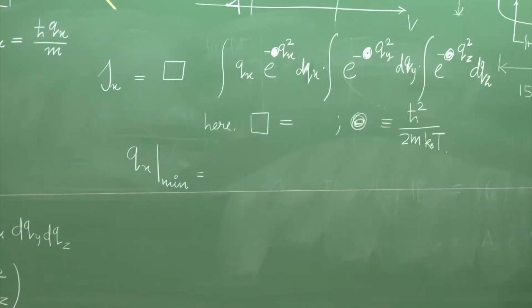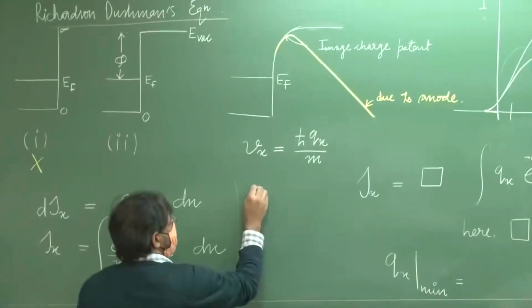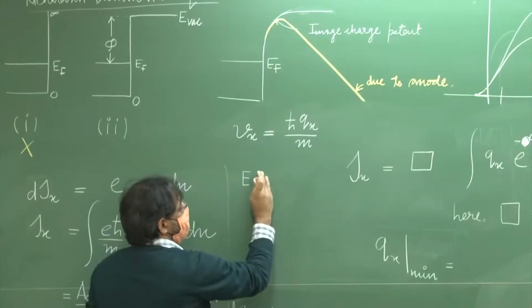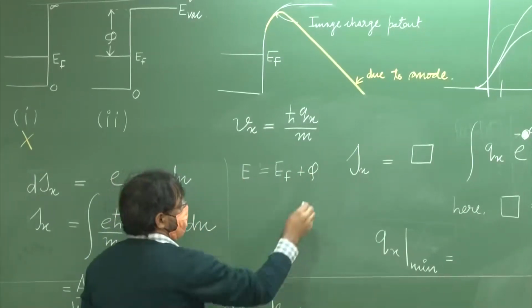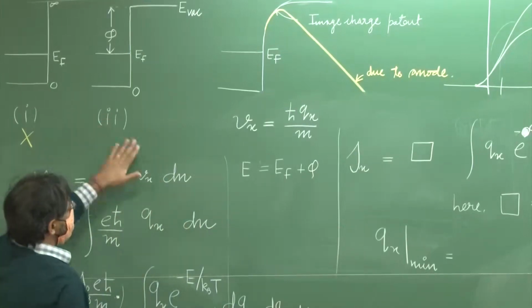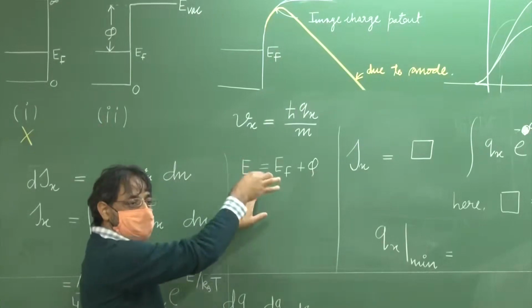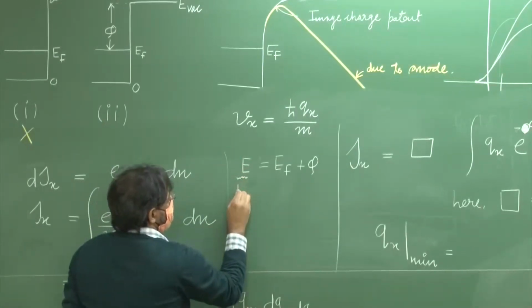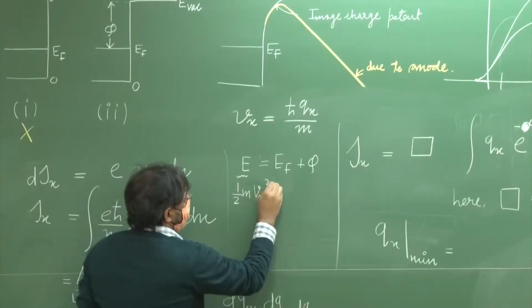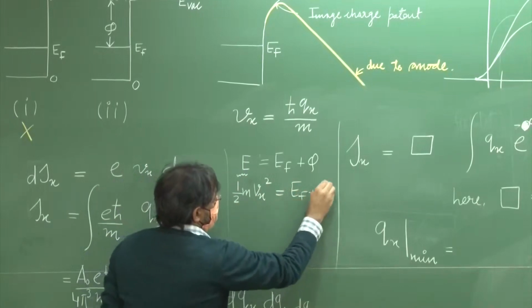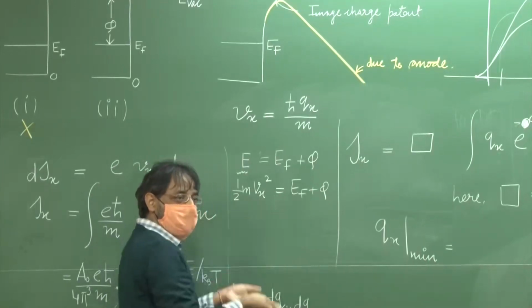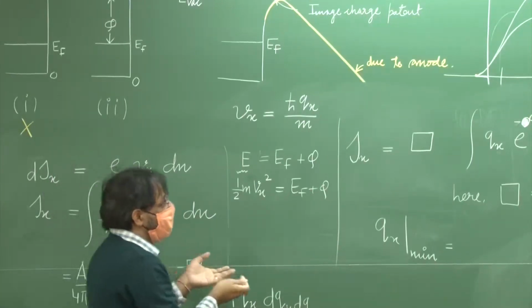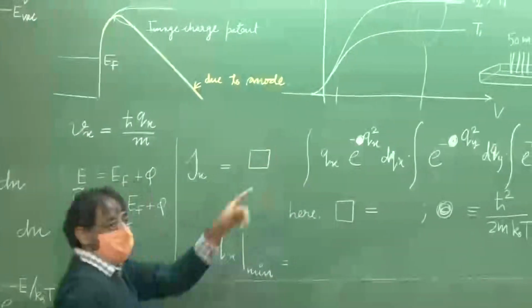Or kinetic energy. So you know this condition: the energy of your electron has to be at least EF plus phi. If it is less than EF plus phi, there is no way you are going to see the thermionic emission, right? Now in this case, this entire energy is along the x-axis because we are talking about the emission along the x direction. So therefore half m Vx square is equal to EF plus phi, right? By the way, this is the minimum Vx. If the Vx is more than this, more than welcome. The electron will come out with some thermal energy. In fact, that is why you need a little negative voltage to suppress the current fully, right?